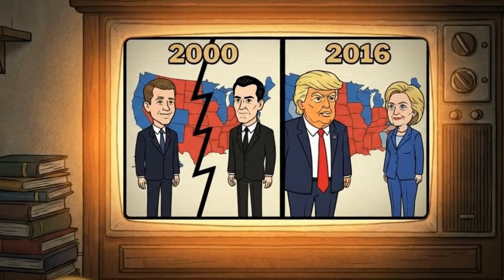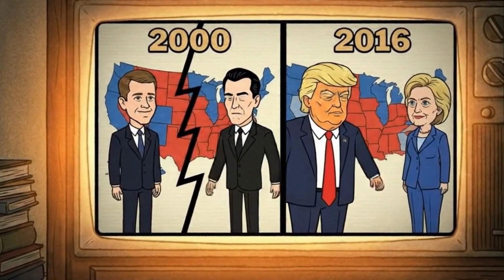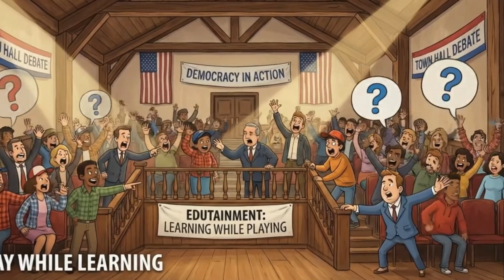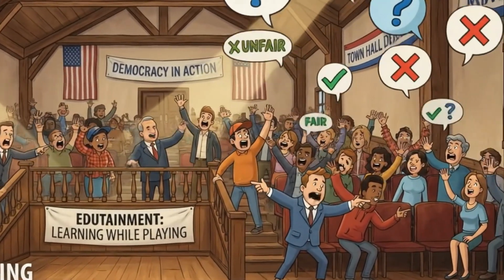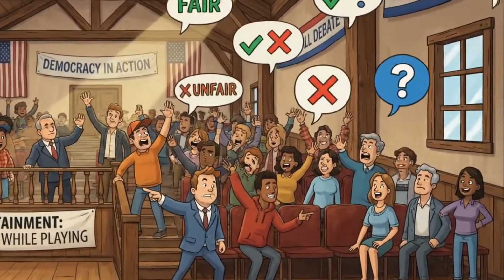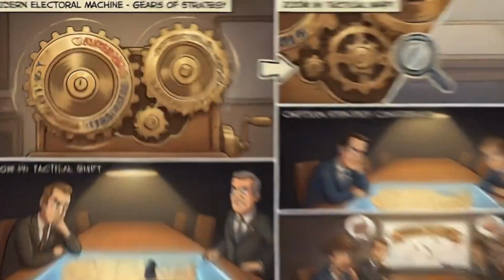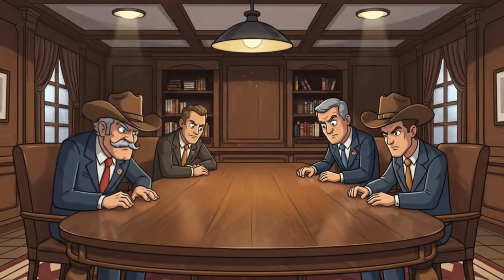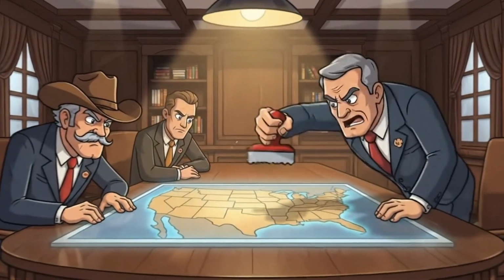to win. We saw this famously in 2000 with George W. Bush and Al Gore, and again in 2016 with Donald Trump and Hillary Clinton. In both cases, the candidate who won the nationwide popular vote did not win the presidency, creating significant debate and discussion about the fairness and relevance of the Electoral College in modern times.